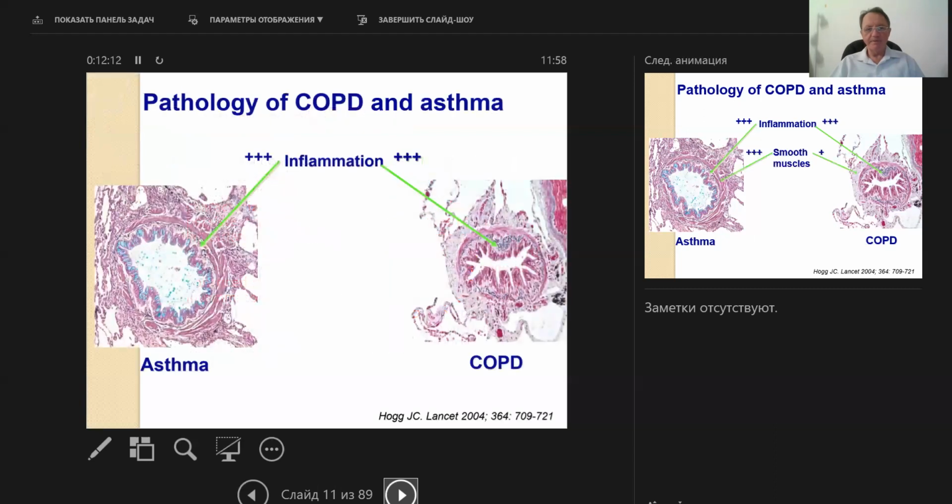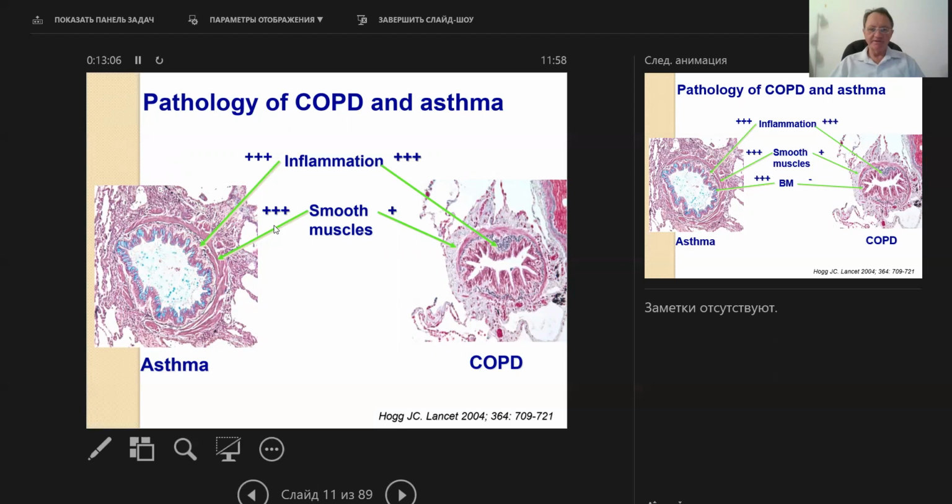But now we, frankly speaking, airway inflammation is typically present for both diseases, bronchial asthma and COPD. But I thought that we explain what morphological change provides variable airflow limitation in case of bronchial asthma. In this slide, you can see that very significant hypertrophy of the smooth muscle layer happens preferably in case of asthma, practically absent in case of COPD.